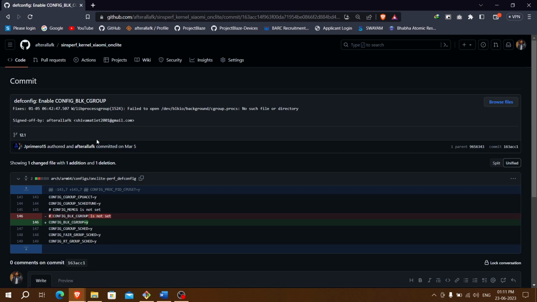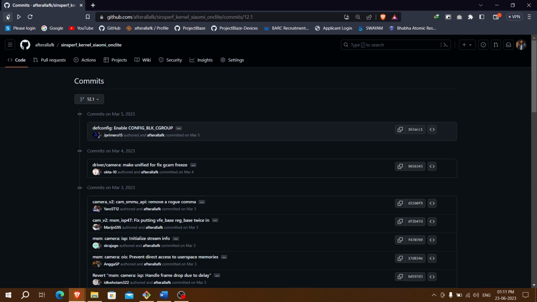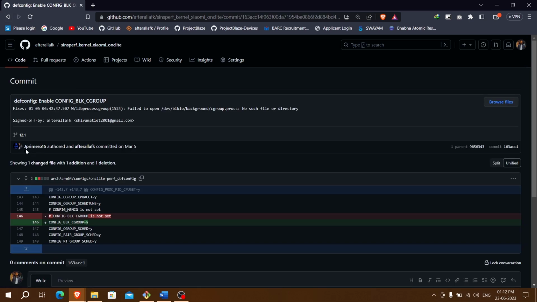What does it mean that jprimero15 is the author for this commit? It means he did this commit originally and I am using his commit or code in my repository. So we should credit him respectfully as the original author, and we are just using it. That's why it is written jprimero15 authored and I committed on March 5th.